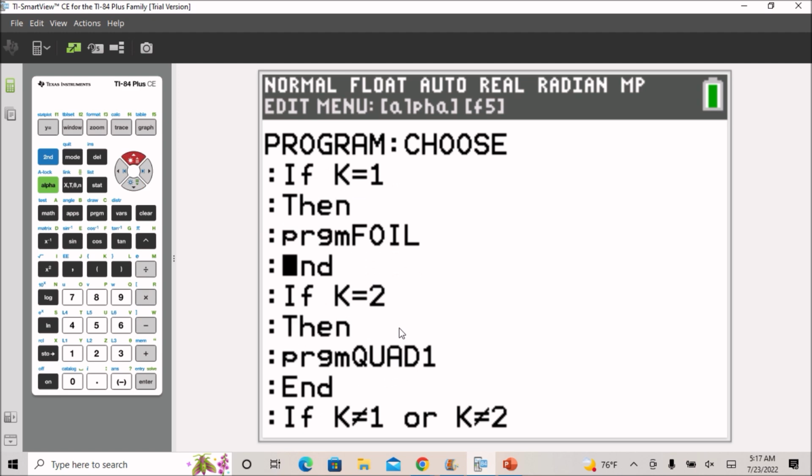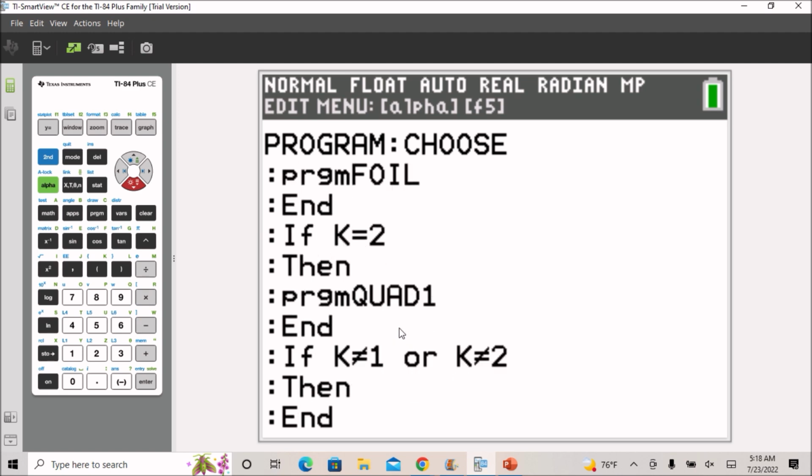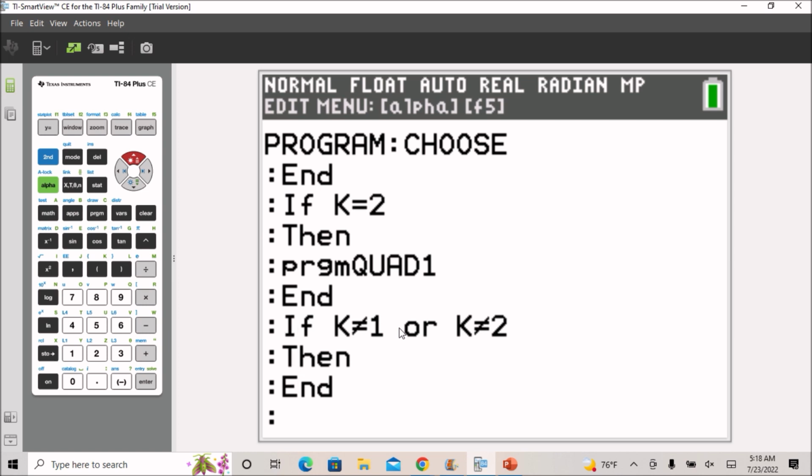If k was equal to 2, you run the program for the quadratic equation, then you end. So then it says if k does not equal 1 or 2, just end it. We're going to make an adjustment to this in a second, but we're going to do second insert.